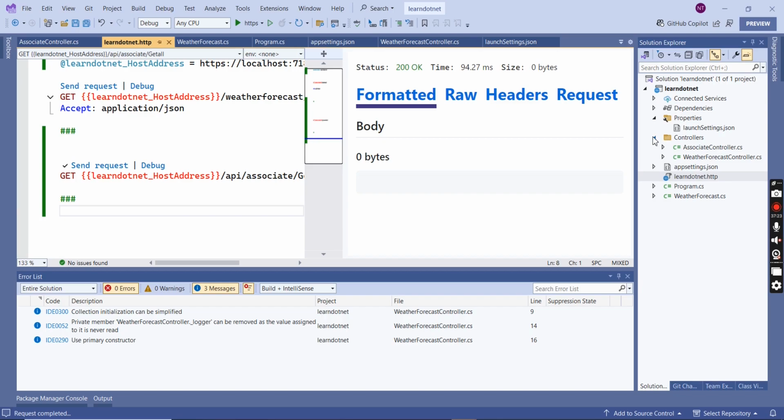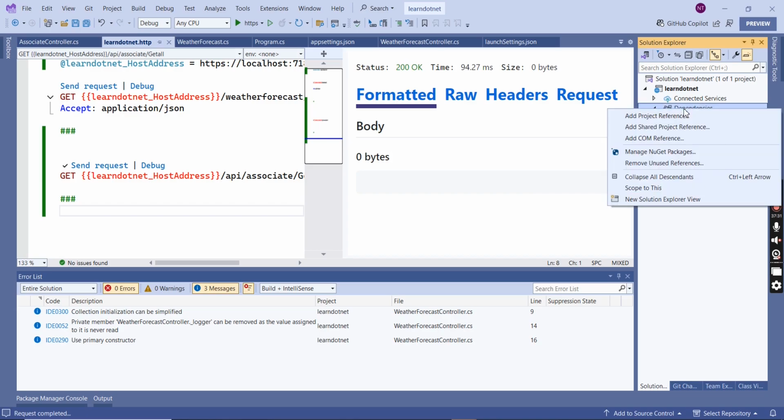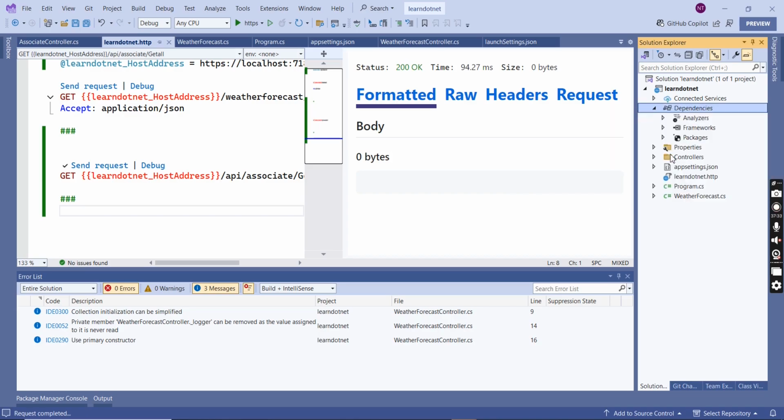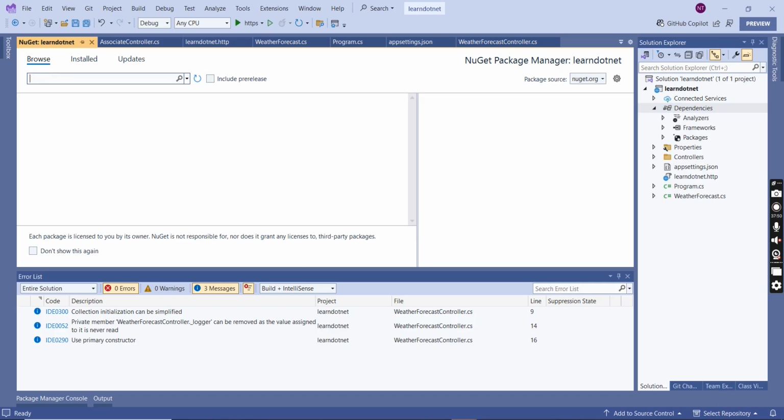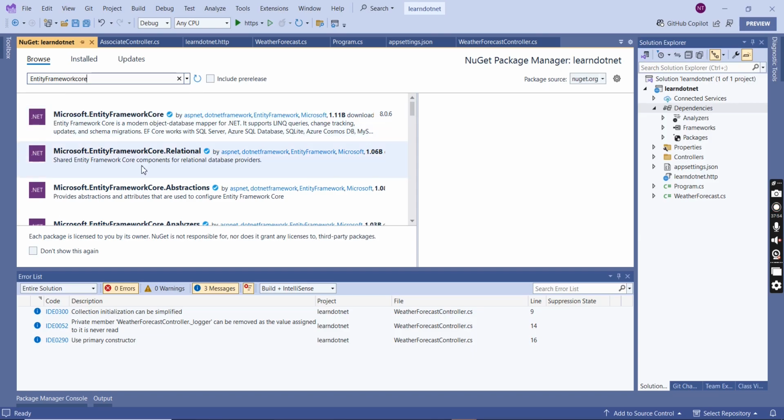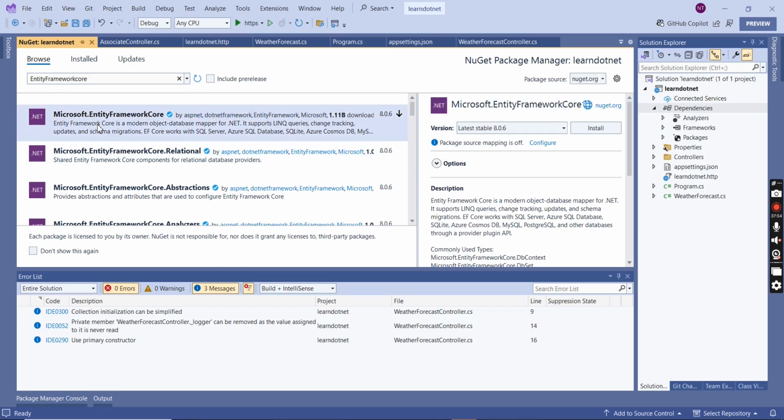I'm going to use Entity Framework Core, and we can use the database first approach. First I'm installing the required libraries. If you search with Entity Framework Core, you can see a lot of suggestions. The first required library is Entity Framework Core, and you can see the latest version is 8.